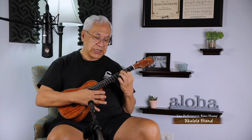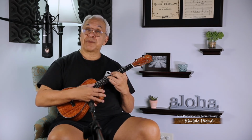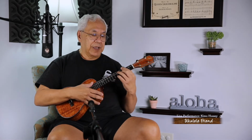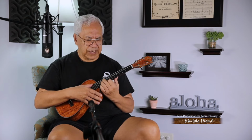Nice and clean. Each of the strings is filled with cooperation when I play chords. None of them tries to outshine the other. So we end up with very good blend. And as I play chords like this, going up the fretboard, you can hear that the sound remains clean, even though because I'm getting farther up here, I'm running out of sound. It's a matter of physics. But here, and here, and here, and here, wonderful, wonderful sound.